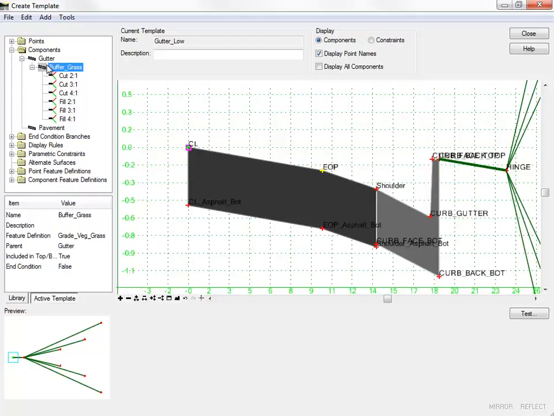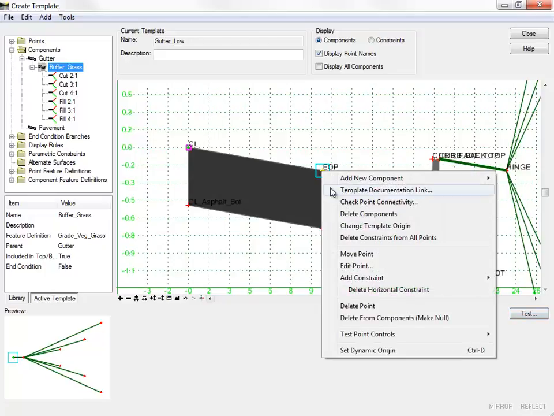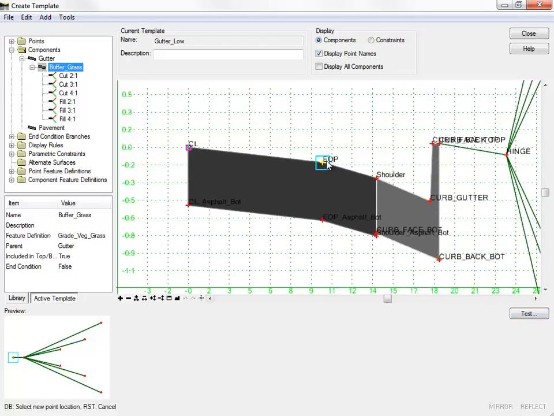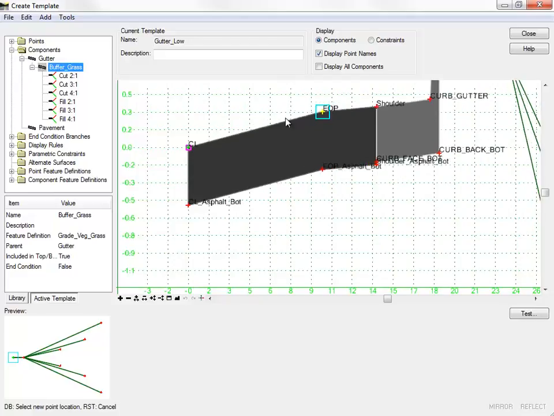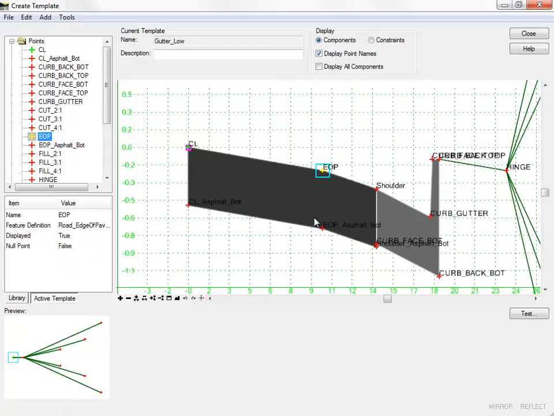So when the gutter displays, everything that it owns, everything it's a parent or grandparent of, goes away. The general rule is, if a component is displayed, its children will not display. So let's test it. Oh, little quirk here. When you are in the Active Template tab, all the components are displayed.